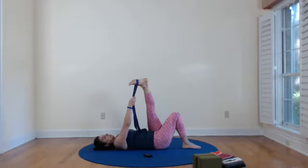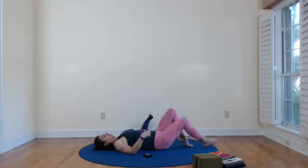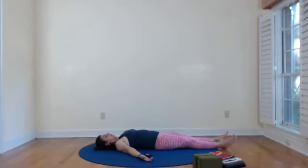Another great inhale, another awesome exhale. And on your next breath cycle, both legs back to neutral. Fold your left leg, take your left leg out of the yoga strap and stretch both legs out on the mat and just feel.